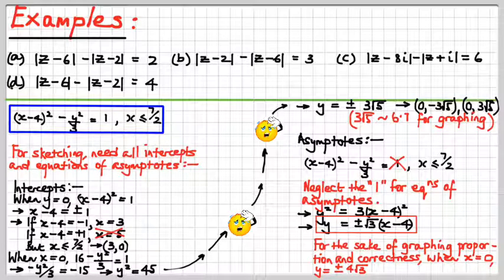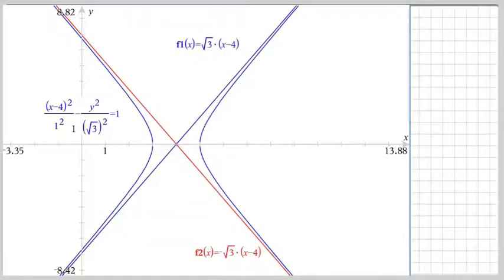Okay, that's all right, but you don't need to actually state the intercepts of the asymptotes. Don't do that. You just need to know where they go to get the proportions of the graph all looking correct, okay? You do have to state the intercepts of the hyperbola itself. Now, here it is, everybody. Let's look at this.